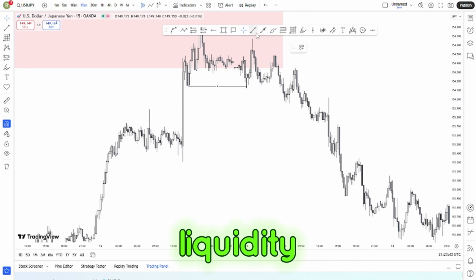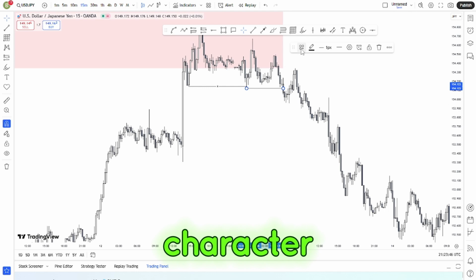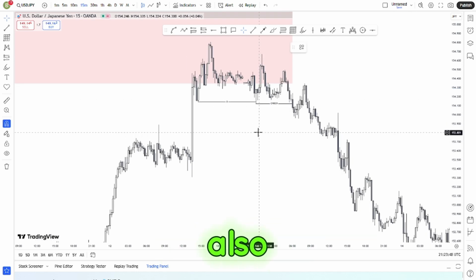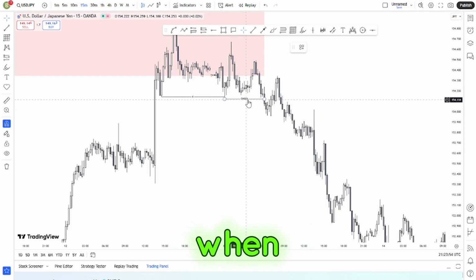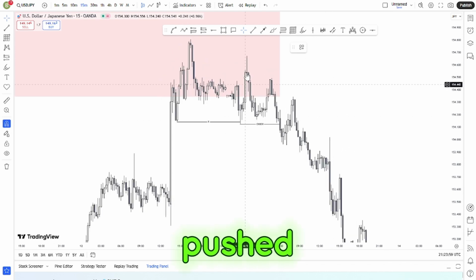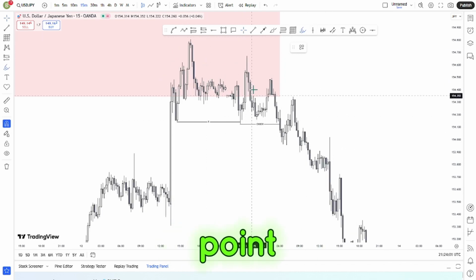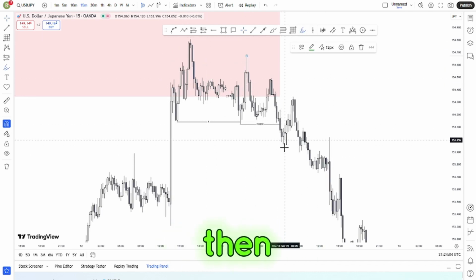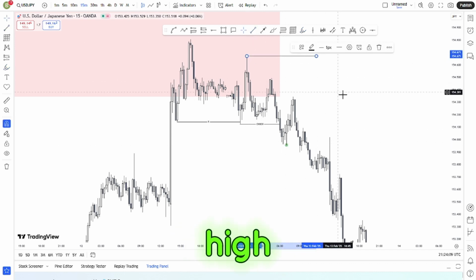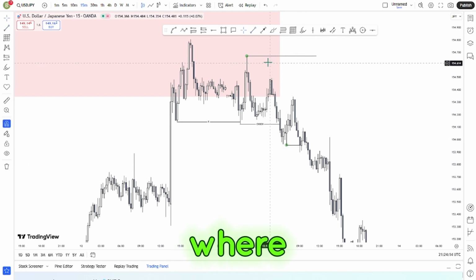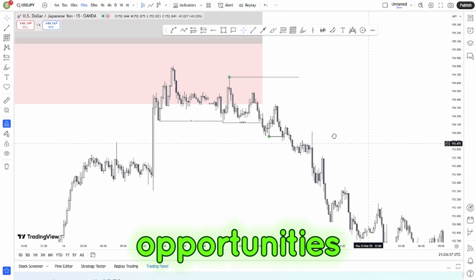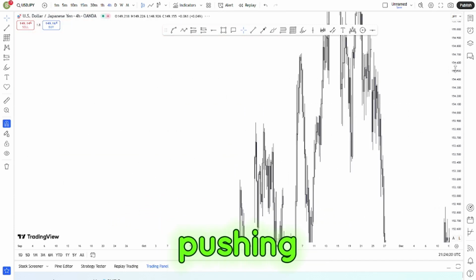Then after having that liquidity sweep, that is when we have your change of character here. And that change of character is also a market structure shift for those who use different terms when coming to trading SMC, guys. I just keep it simple. So as you can see here, we pushed to the downside, knowing that our highest point is this one here. We had this high, then we had this low here, which means that is your overall trading range. From this high to this low here, you have your overall trading range, and that is where you're going to take your selling opportunities, just because the higher time frame was pushing to the downside.